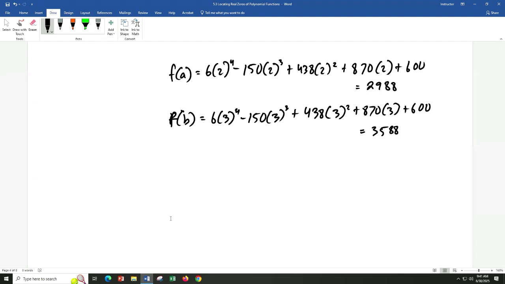No, there was no sign change. These both ended up being positive numbers. So no, f of a and f of b do not differ in sign, and so a zero is not guaranteed. Once again, complex numbers are our own world, and you've got to figure that out in other methods. So this right here, no, it's not guaranteed.